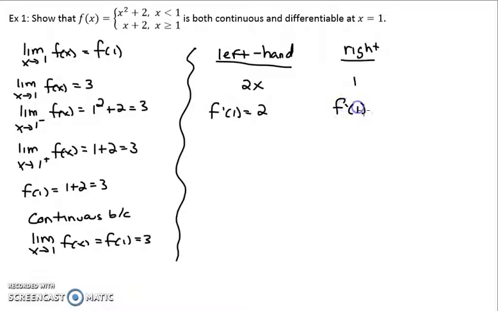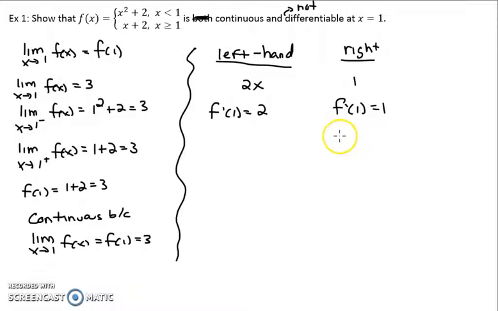So f prime of 1 equals 1. And I have a typo. I copied down the wrong question here. So this should say continuous and not differentiable. And we know it's not going to be differentiable because we have two different derivatives. So the derivatives would have to be the same. If we took the derivative here and we got 1, then the derivative on the left and the derivative on the right would be 1.